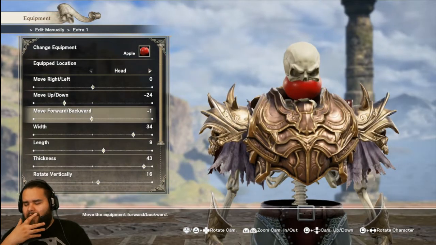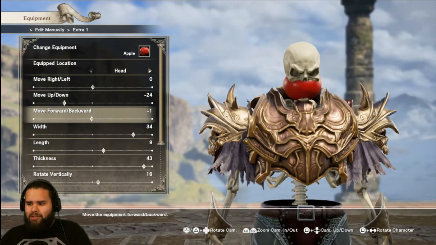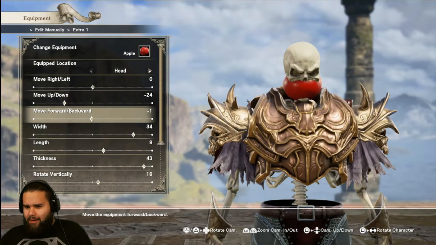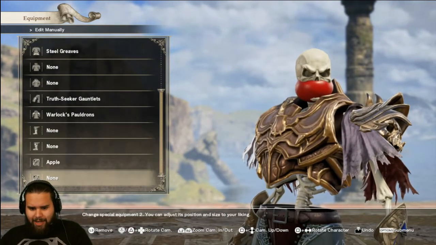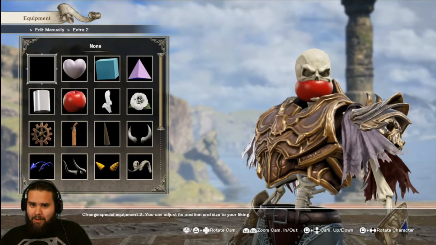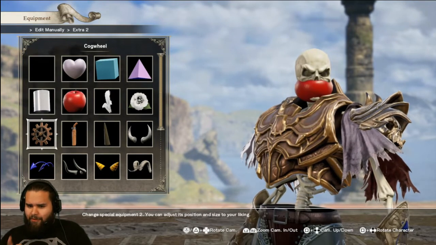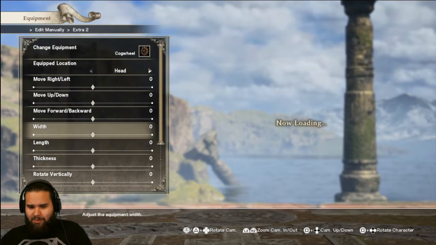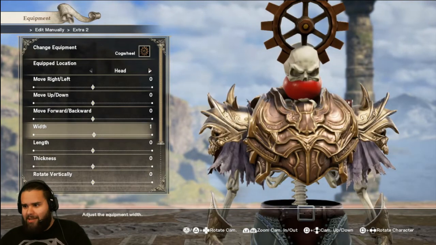I didn't want to have the apple stick out that much, so I tried to push it in as far as possible so it doesn't look terrible. Now we got the apple in place. We still gotta do the eye, but we're gonna go for the teeth. For the teeth, I used this cogwheel. I thought it would be funny, and it actually worked pretty well, surprisingly.